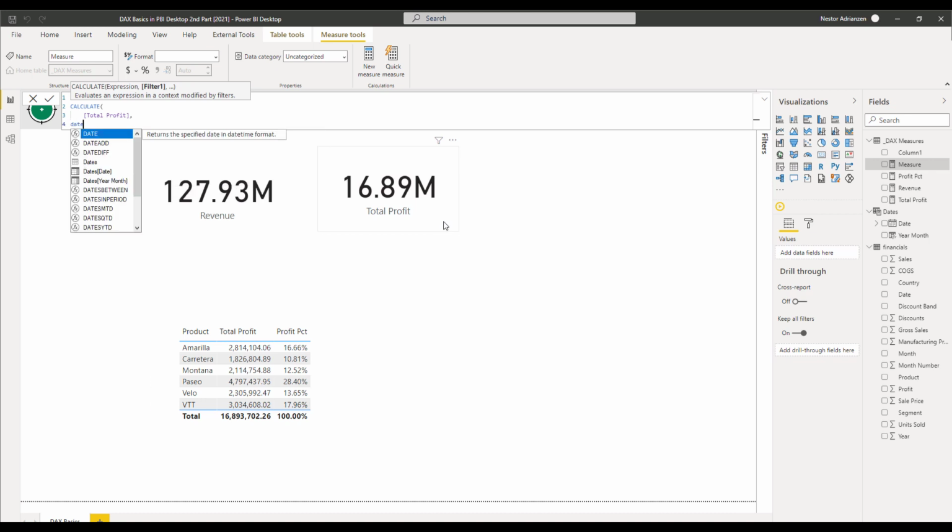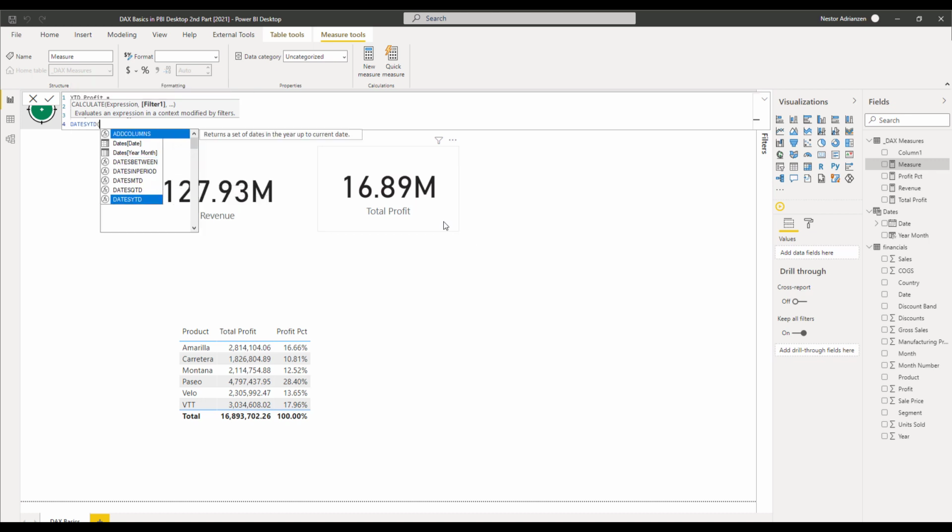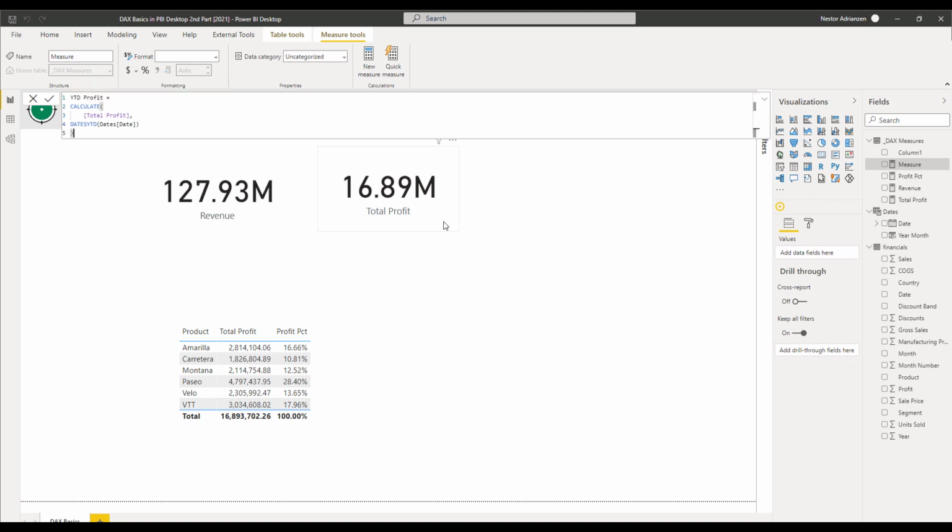Right here, we're gonna use this powerful function called DATESYTD. Okay, so we're gonna reference here the calendar table. If you guys remember, the dates column from the calendar table. Let's close parentheses here. Let's rearrange this a little bit better, and let's hit enter and see what happens. Boom! It seems like it's working, guys.